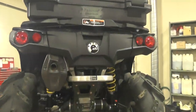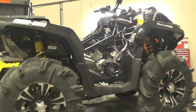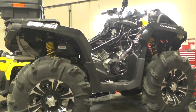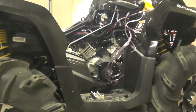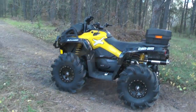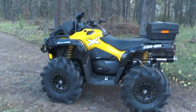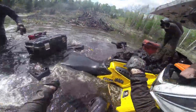Ideally we could have just basically taken this out of the box, left the Gorilla Silverback covers on it, made sure that the air box was sealed properly and rocked it around the trails here. For the most part our area around here would have done just fine. We wanted to add a few mods to it, so this is our demo unit to show you guys a little bit what we can do with them and how we can improve them.